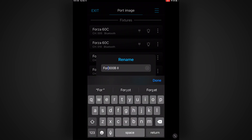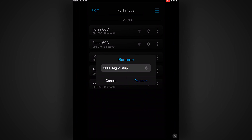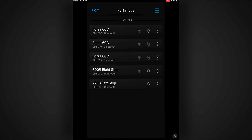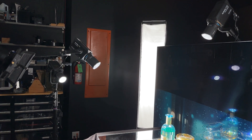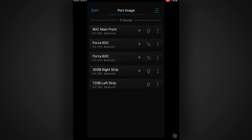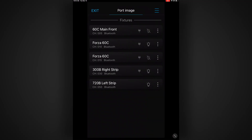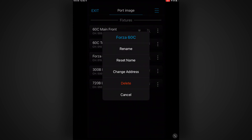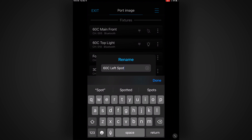I'll go through and rename them all. Keeping 300, this is our right side, so we'll call it Right Strip. Note that there's not enough room for all characters, so I trimmed the name down and added Strip. Now comes the part where I don't know which light is which — but I can hit the little light bulb icon to turn them on and off, which is super helpful. Starting at the very top, I turn that light on — that's my main front light, so I rename it Main Front. Next light is my topper, so I rename that. And the last one is my Left Spot. Done.